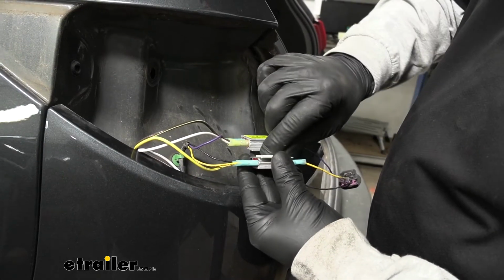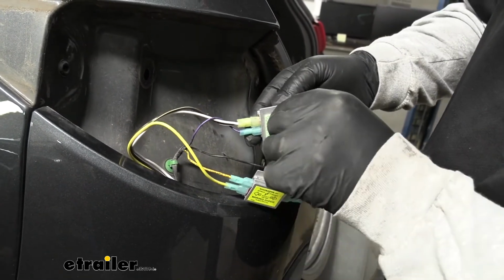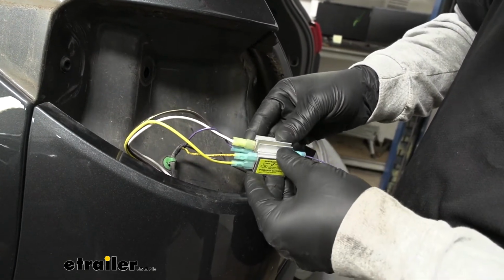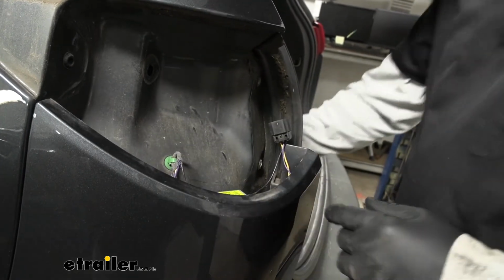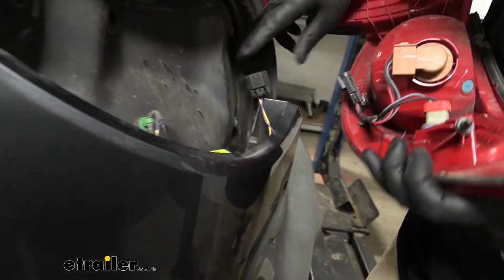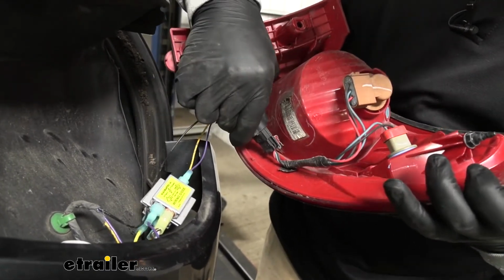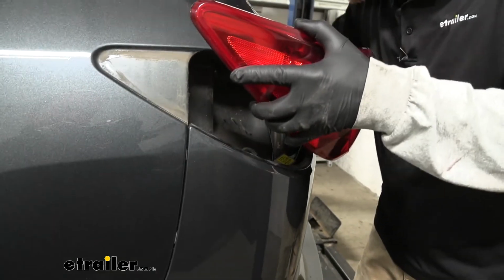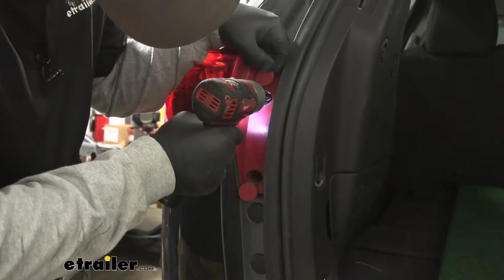Now that we have everything hooked up, to prevent our diodes from kind of bouncing around, what I'm going to do is stick them together. There's actually this pre-attached sticky tape. I'll do that. Kind of tuck everything in. We'll take our tail light, get that plug back in. And then we're just going to reinstall this the opposite way that we removed it.